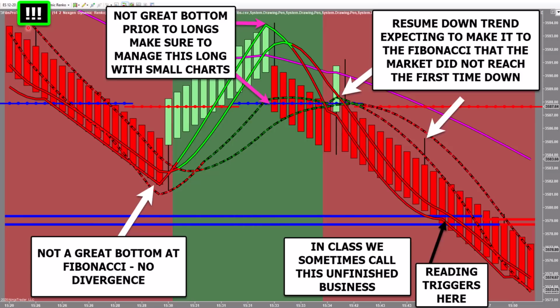Now, this is from 2020 as well, but you'll start to see this will go a little bit faster. So strong triggers break fibs, weak bottom, not in the middle of nowhere. And then ultimately we get back to the mid band and we have strong triggers, and you might even take a long trade here, but in the back of your mind, you're going to be thinking about this weak bottom from the middle of nowhere, which is going to make you manage your trade very judiciously if you did take a long. And then you're going to think about the continuation logic that we talked about just a little while ago. Let's take a look at it one more time.